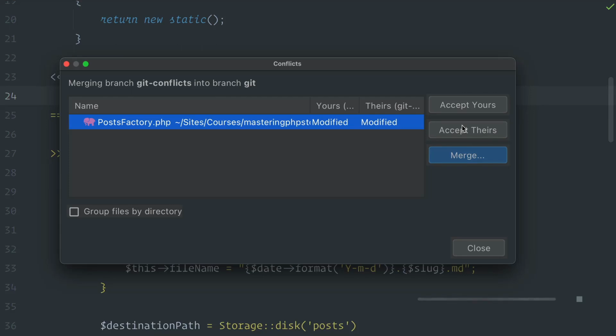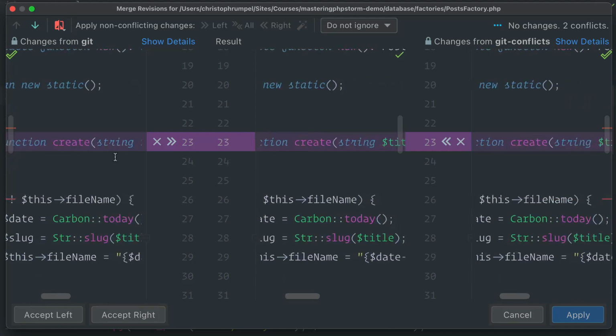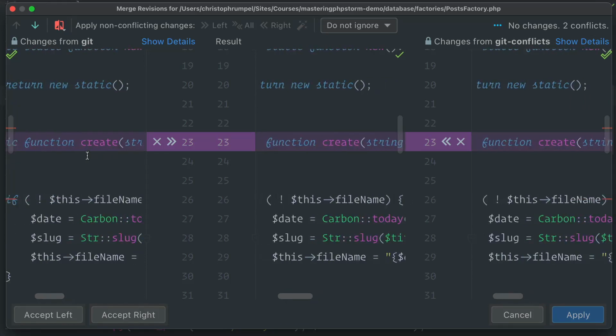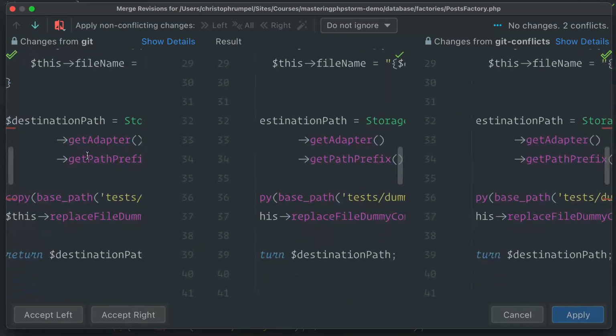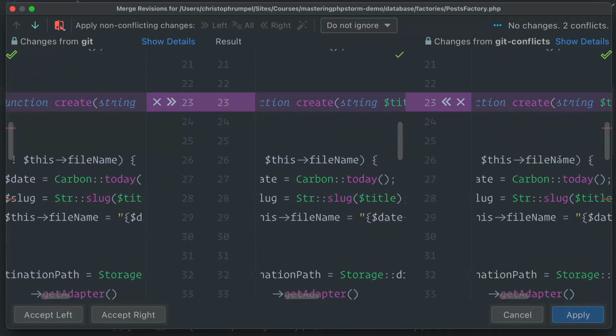But if we want to take a closer look, which we often want, we can click here on merge, and we now see an overview of what is happening. Okay, so for this video I'm using quite a low resolution, which also means that everything is big and it's a little bit harder to see. On your computer it will be easier. But on the left, if I scroll this here, you can see this is my code, my file. Then on the right side, we have the code from the other branch.